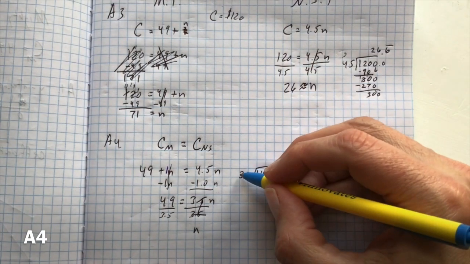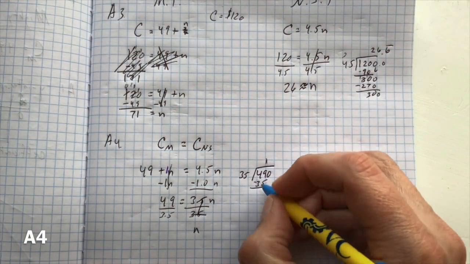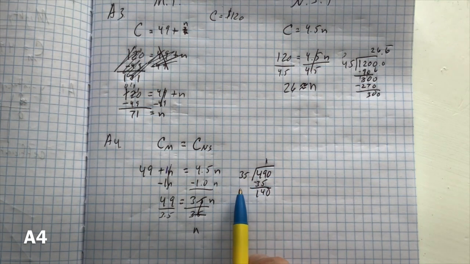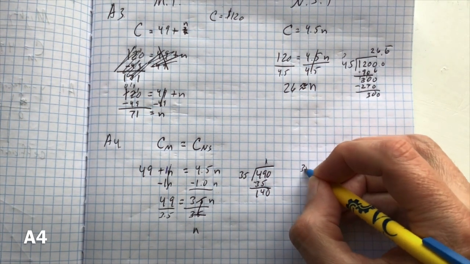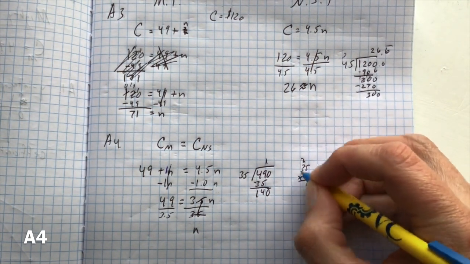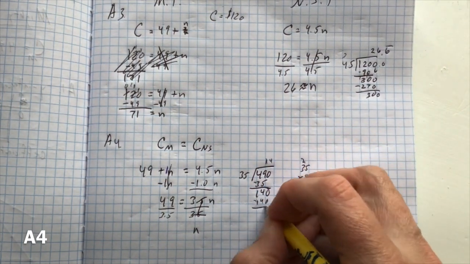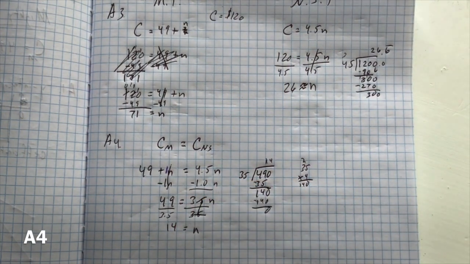So I'll do 35 times this. If I put this in here, 35 goes into 49 one time. So 35 here, can I subtract? I get a 4 and I get a 1, bring down my 0. Okay, 35 times what goes into 140? Well, 35 times 2 is 70, and two 70s are 140. Let's just test that. If I do 35 times 4, oh, look at that. Nice and neat, warm fuzzies. So it's going to go 4 times and we're set. So it turns out that n equals 14.